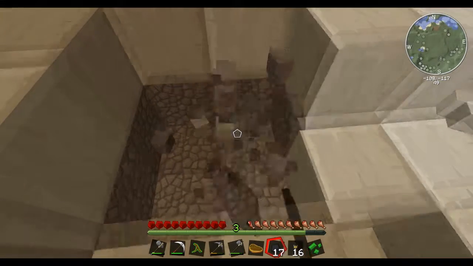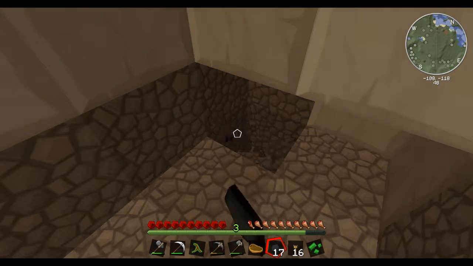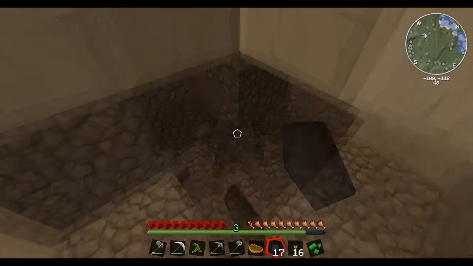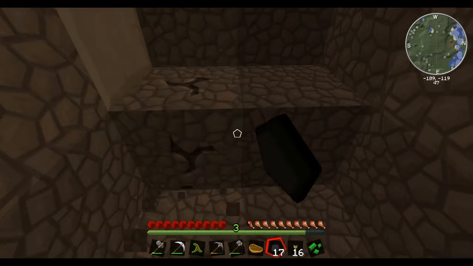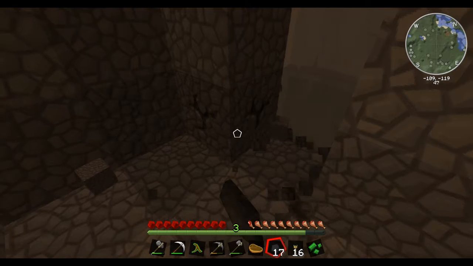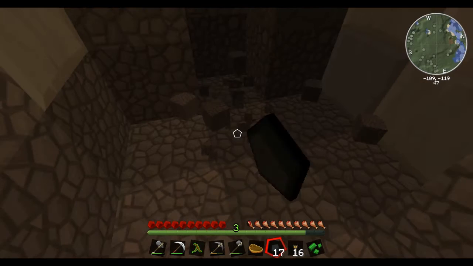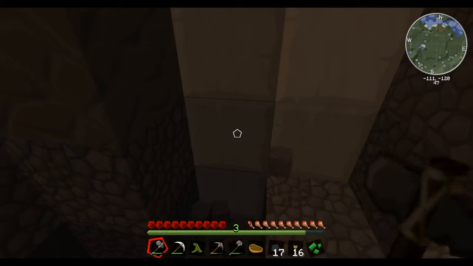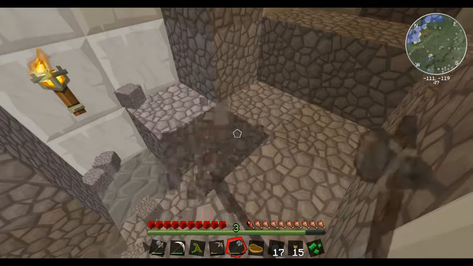And another thing that I found: if you're in a cave and you find gravelly areas on the walls or the floor, then if you dig them up, they'll either reveal ores or a new passageway. Now, it's not always the case, but more often than not, it is. Probably go rebuild a shovel.